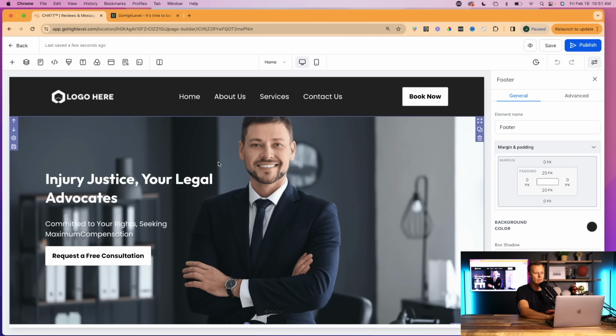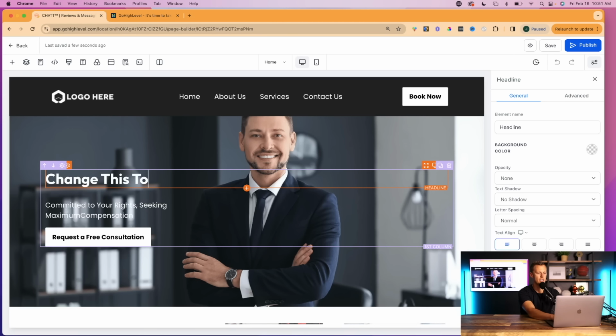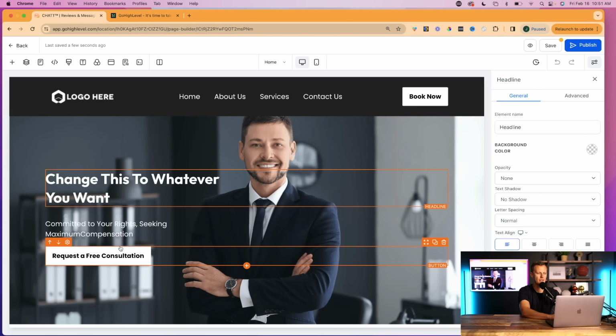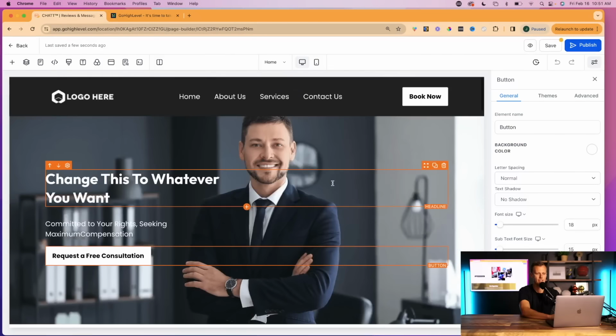Don't worry, that's totally fine. You just hover over these different items. For right here, you could just select it all and change this to whatever you want, right? And if it's going over his face a little bit, you just come down here, hit enter, and you can click on any of these things and completely update it. And that is the same for every single one of these pages.